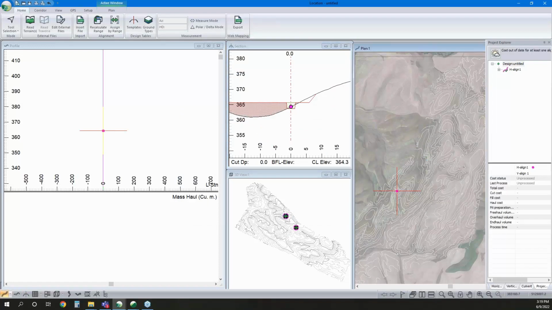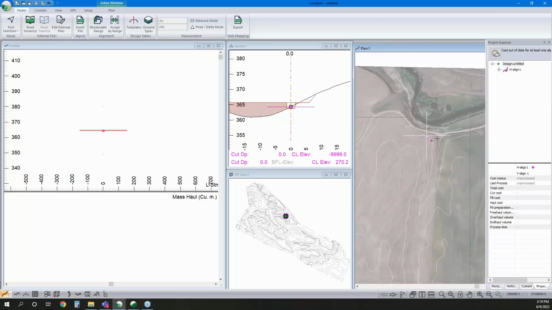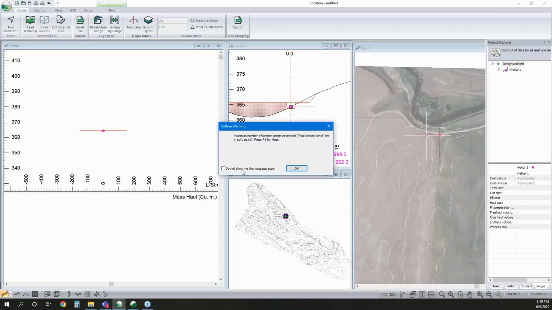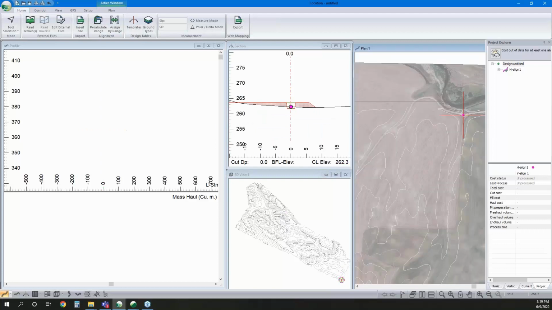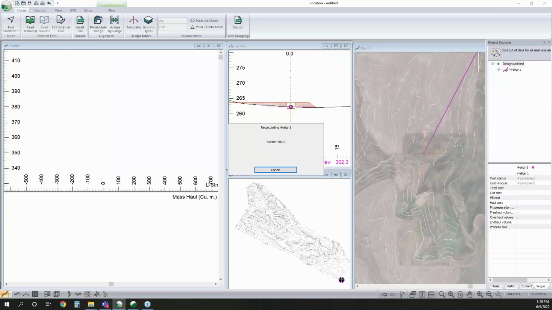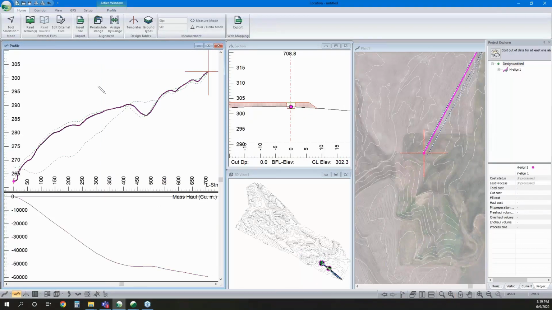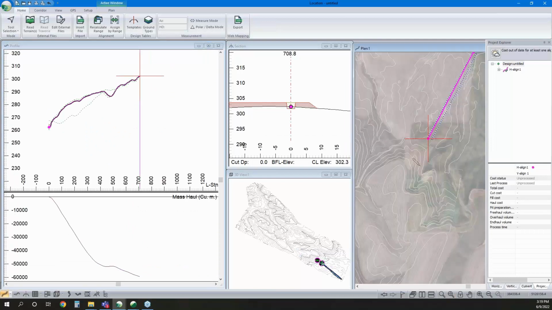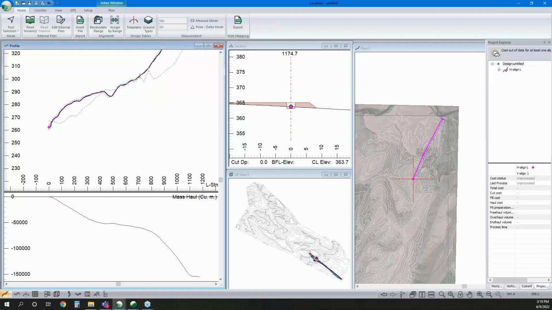So next I'm going to start figuring out my actual alignment. So I'm going to right click here, add an IP tool. I'm going to come up to the northern extent, our surface. I'll set that there. And I'm going to start clicking in an alignment. I should hit zoom to extents so we can see what's happening here. So I'm going to climb up the hill. See that goes up.